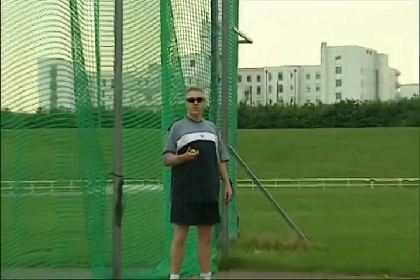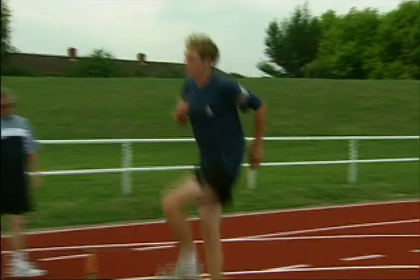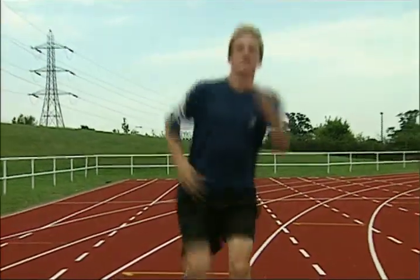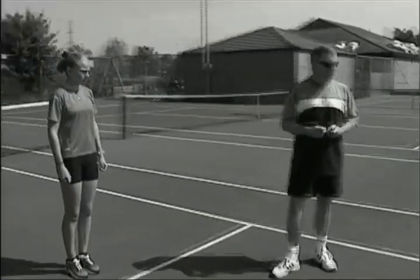Week one, session two. Knee lift push skips for developing explosive push. Leg power. Push, good. We're now going to do calf springs, a great way of developing explosive speed in the lower leg. Same principles, good posture, good high quality work for a short period of time with a long recovery.